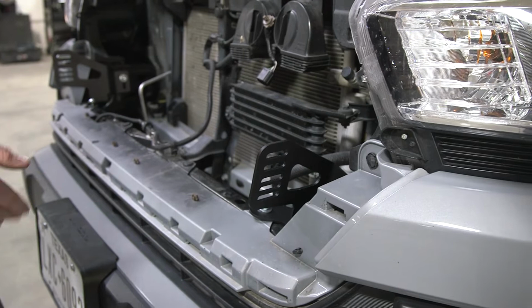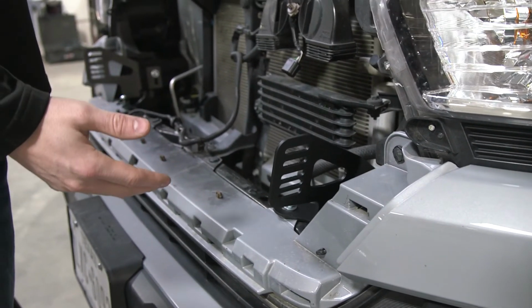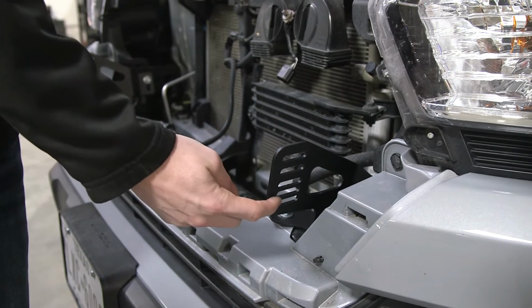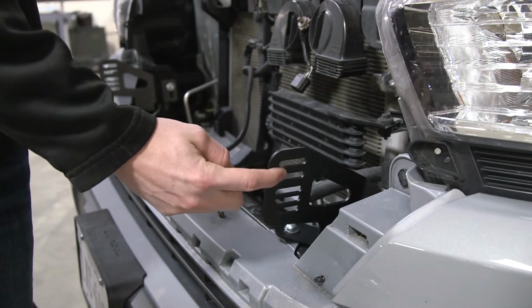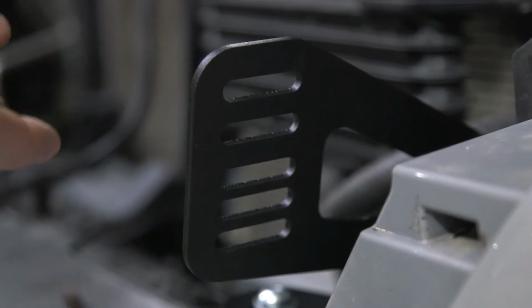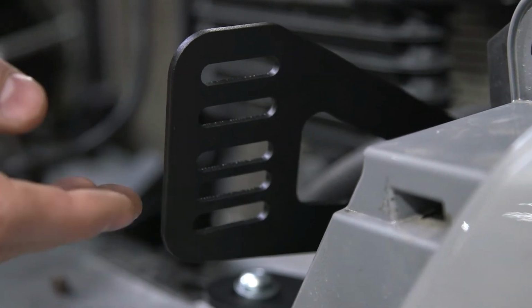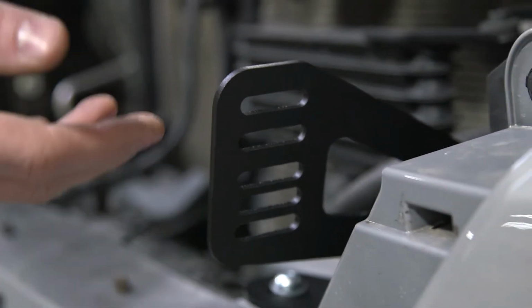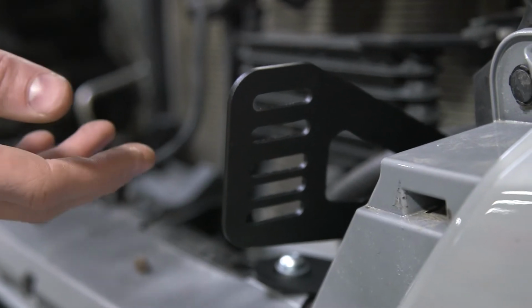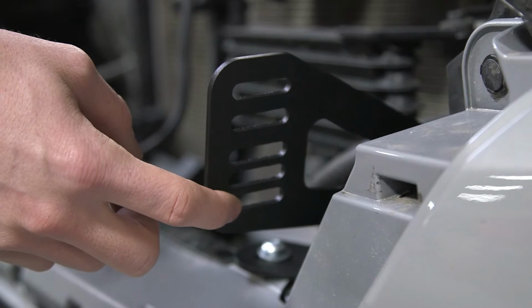So now that we have both brackets loosely installed, it's time to put our LED bar on. One thing you will notice about this bracket is it has multiple slots on it. The reason we do that is because due to the many different grills that you could have on a Tacoma, you may have to install your LED bar on a different slot depending on the grill you have. For this truck, we will be installing the LED bar on the bottom of the mount.